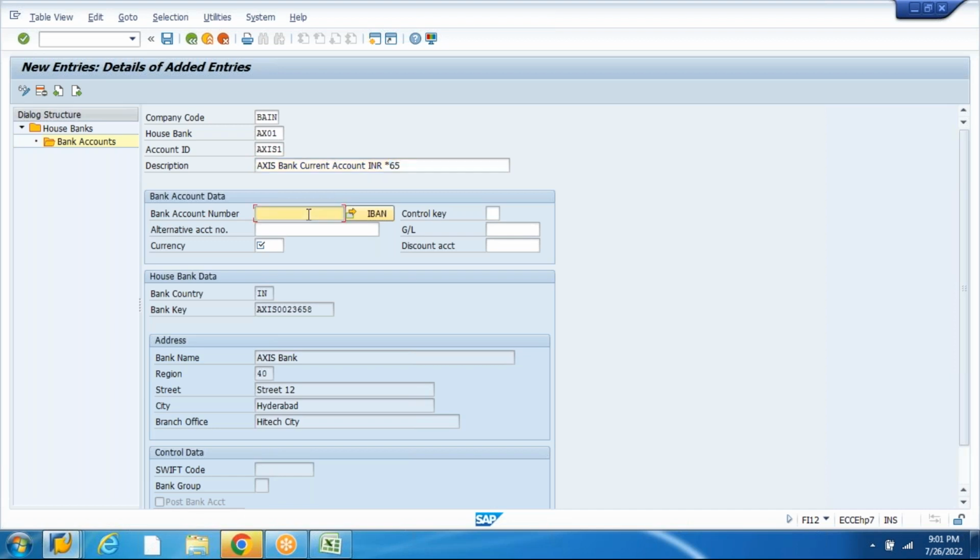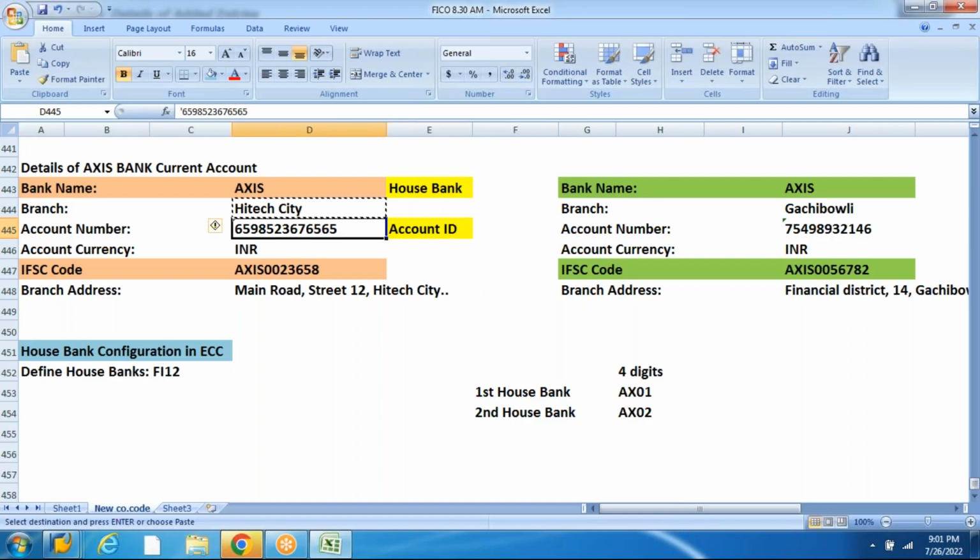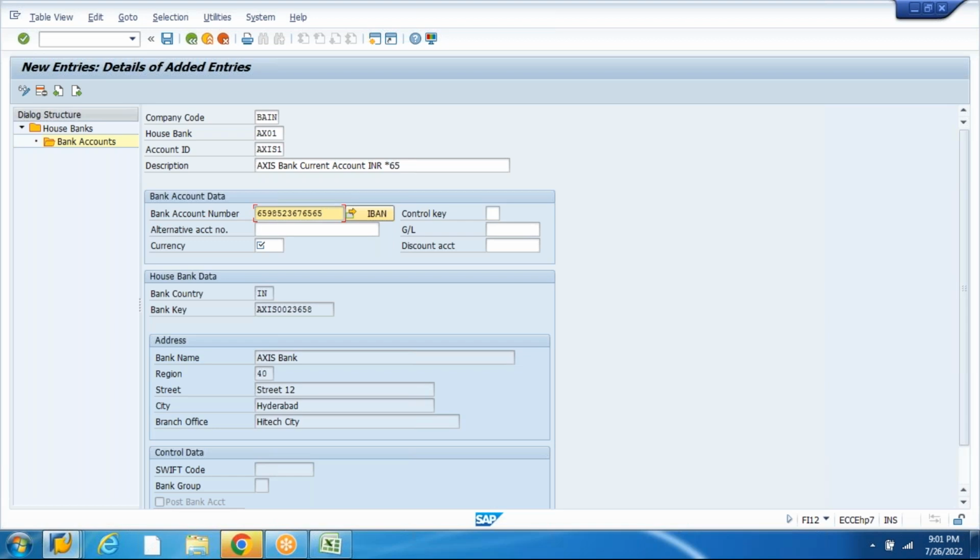Right? And now here you will have to give the account number. Whatever account number you take here, you will have to put this here. Strictly maintain the information that you are creating for your house bank. If you are not creating this in a proper way, you will not be able to understand the bank reconciliation statement, which is your BRS. Your BRS is again dependent on your house bank configuration. If your house bank configuration is not accurate, you cannot perform BRS also. So everything is interlinked from now on. Each topic you will have to pay more attention. If you understand this, BRS will become easy for you.